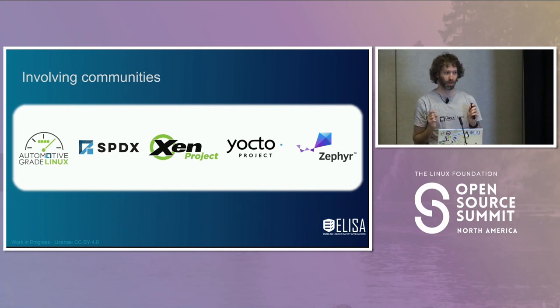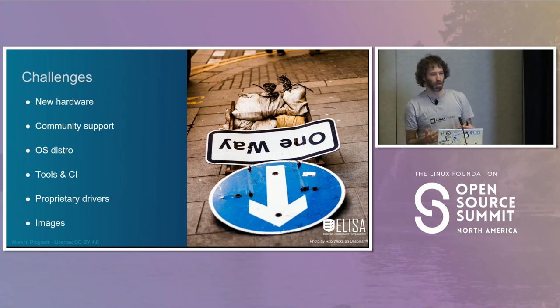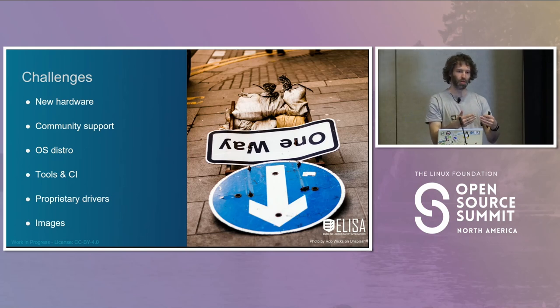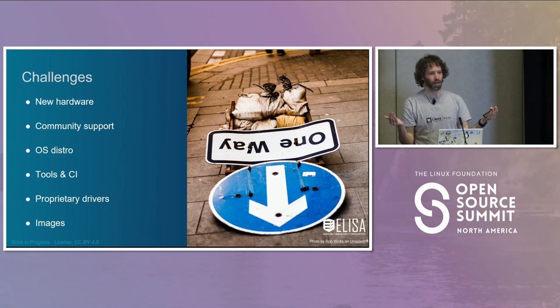And then the funny thing started, because we came up with a lot of challenges. First thing is, we need to find hardware, and all the different pieces are there. They have never really been combined. Then you need certain support, so we were reaching out, and we also get other communities' involvement. Sometimes they are in there, sometimes they are not, depending on which tool support. If you get better or worse support, you need a larger outreach, so it can either speed up or slow down. Then the original demo was just on a Linux RT pre-made RFS, but we wanted to bring a use case on top. So then we have a new, I call it OS distro, whatever you want, a new image, a new build in there. And this needs to get built later on.